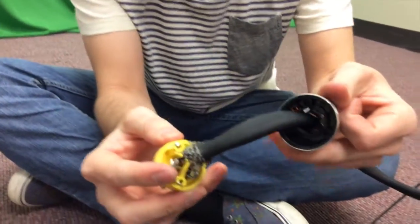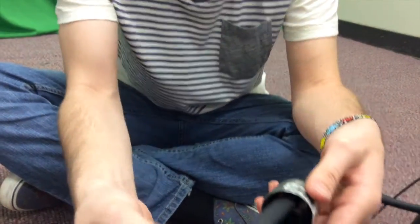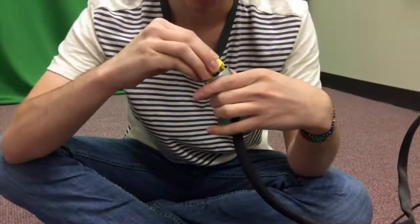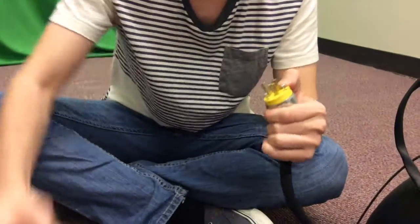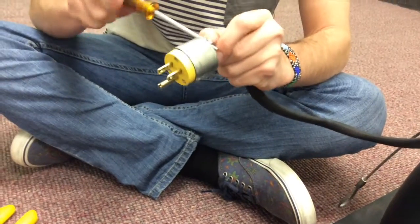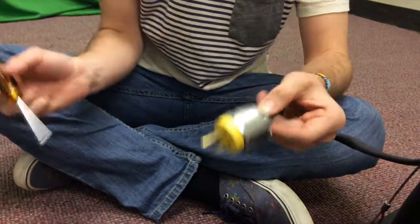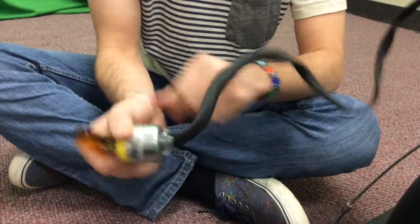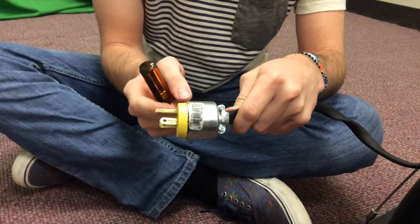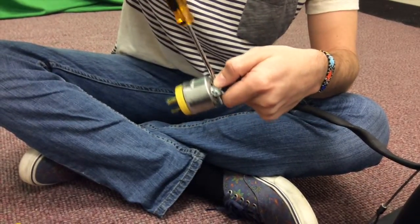You can see the threads inside that need to line up for the other screws — make sure that's lined up before you start tightening, then use your Phillips screwdriver to close it up. Last thing you want to do is tighten up those strain relief clamps right there. That puts the stress on the cable jacket rather than on the wires at the clamp, so anytime you tug on it, it's not tugging on the clamps inside the socket. That's how you switch out a stage pin to an Edison plug.